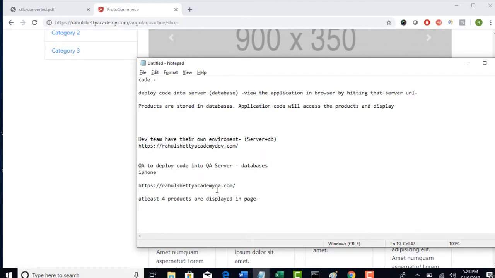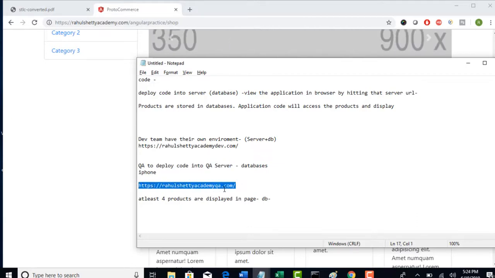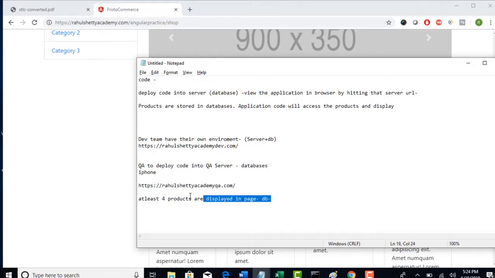and when you realize that these products are coming from the database, then you have to talk to your development team and take the queries which we need to insert those details into our database, or you can ask them to actually add this data into our QA databases, so that when it is deployed tomorrow into the QA server, I can access that code with the QA server link, and then as they added a few products into the QA database, you can see all of those.